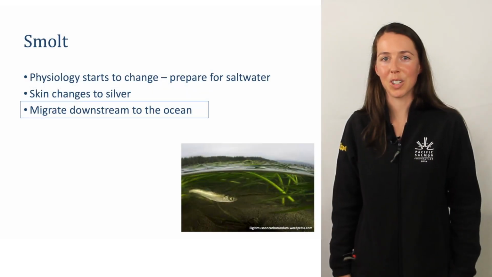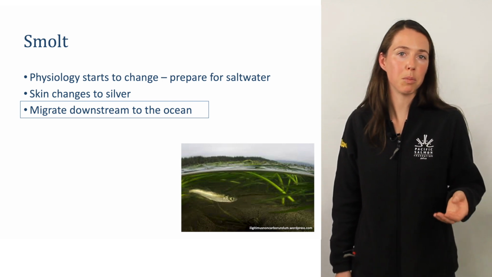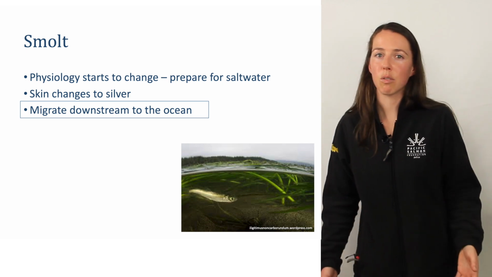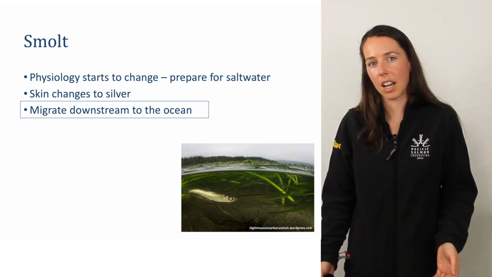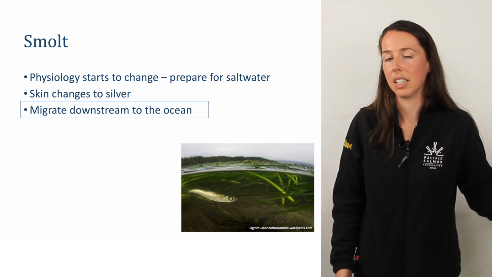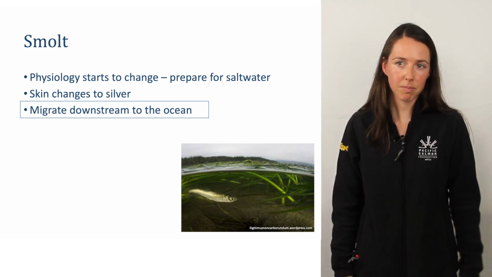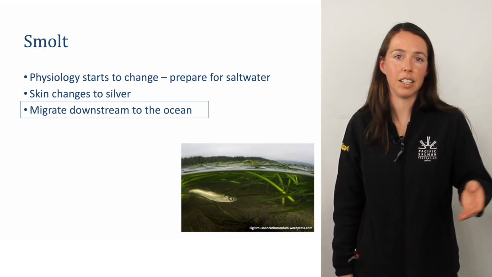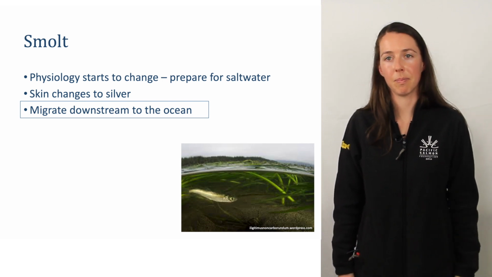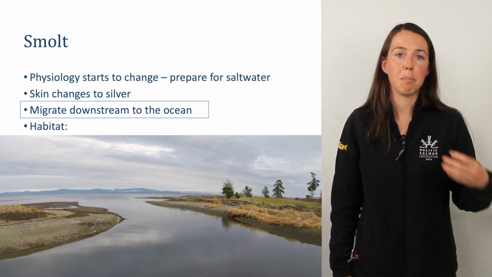So this may have been a tough question, but the idea is that the ocean is more productive and has more food and more resources available for salmon to allow them to grow big. It's a trade-off that they have. Stay in the rivers where mortality may not be as high, but they can't grow as big, or go to the ocean where they may experience lots of mortality, but there's lots more food and they can grow very big. So over time, evolution has led to the latter, where they migrate to the sea and develop and grow into these large adults.